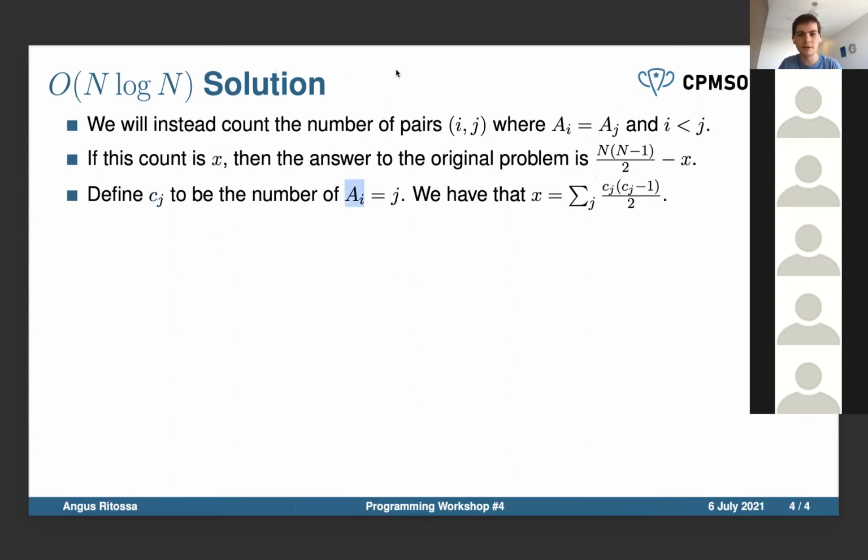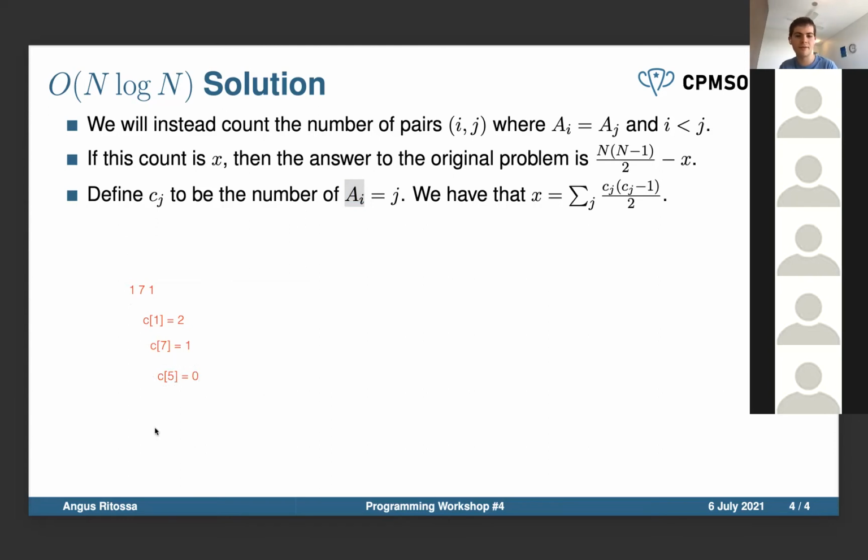So for example, in this sample input, we had 1 7 1. We would have C1 equal to 2. There are 2 elements with value 1. C7 would be 1. There's 1 element with value 7. And C of everything else, so like C of 5 would be 0, for example.